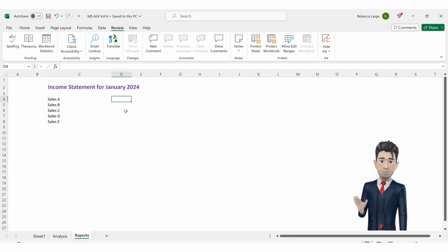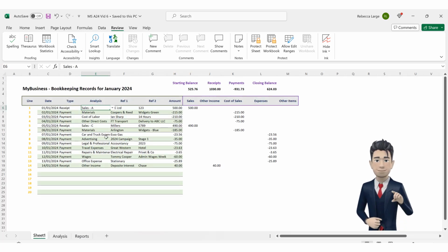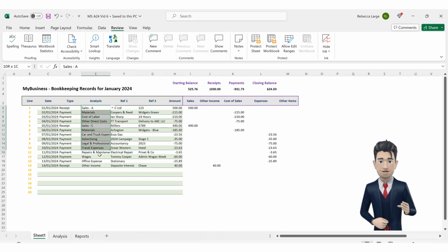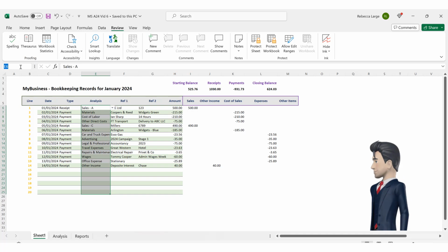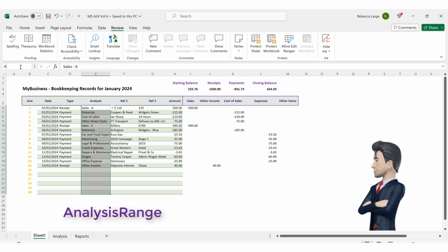Go to the bookkeeping spreadsheet and highlight the range E6 through to E25. Now, with this range still highlighted, place your cursor inside the name box just below the ribbon at the top left of your screen and overtype the E6 with the word AnalysisRange with no spaces and press Enter.